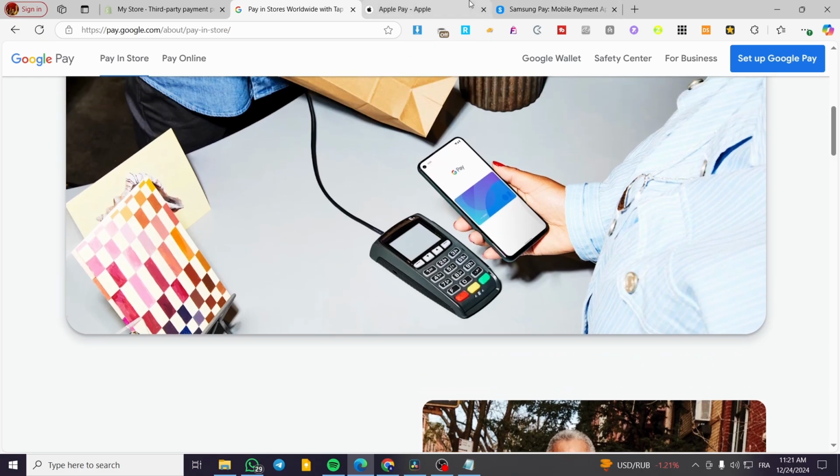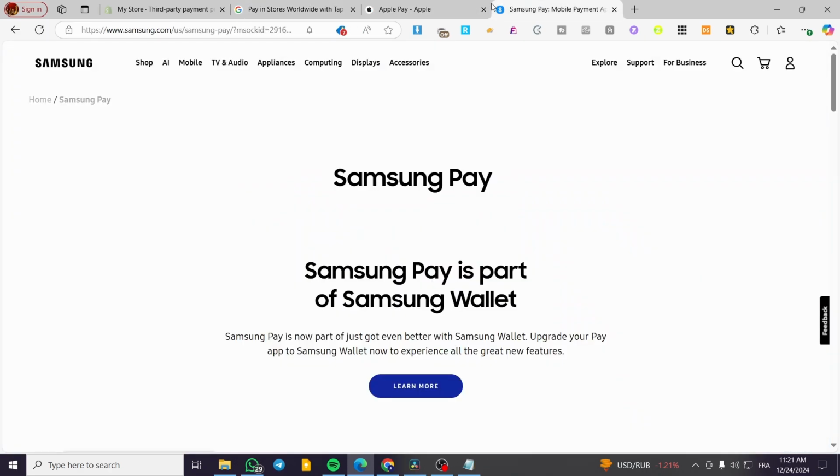Now, let's talk about the convenience of the three principal payment methods. You're going to buy things without needing your cards or credit cards. Basically, it is going to save the information about your credit cards.